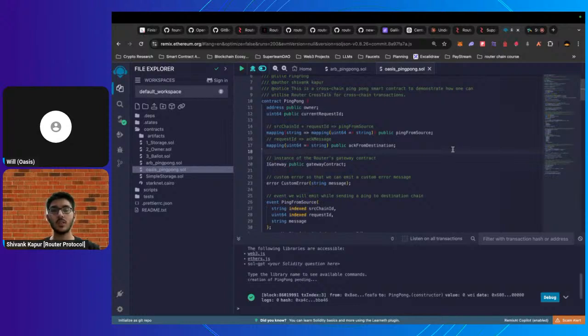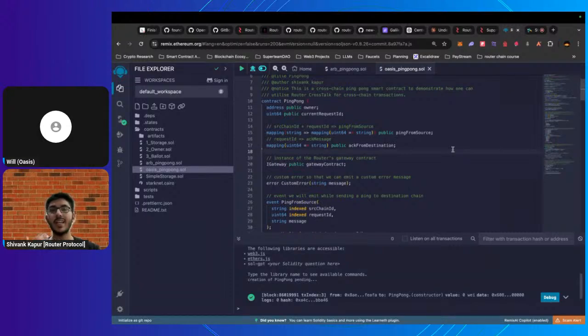So what happens in Router Chain is we have a chain A and a chain B, and on every chain we have a gateway contract deployed. The gateway contract interacts with that particular chain. Let's say I am on Arbitrum currently, and I want to go to Oasis Sapphire testnet. On Arbitrum, I have my contract written.